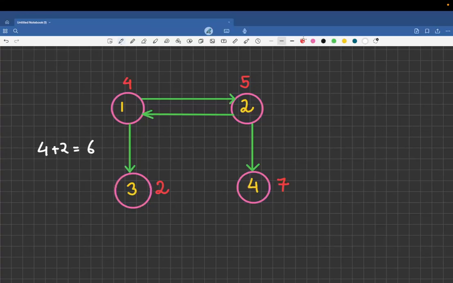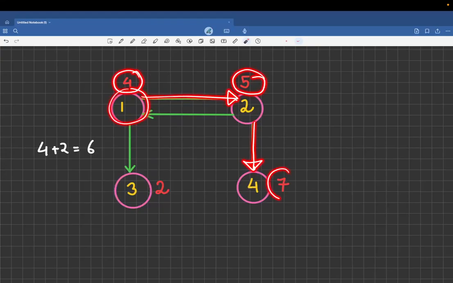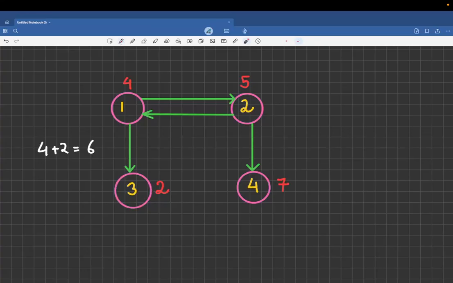Let's suppose I started from room 1, then I went to room 2, and then I went to room 4. Now from 4 I don't have any other path, so the total number of coins I have collected is 4 plus 5 plus 7, which results in 16.